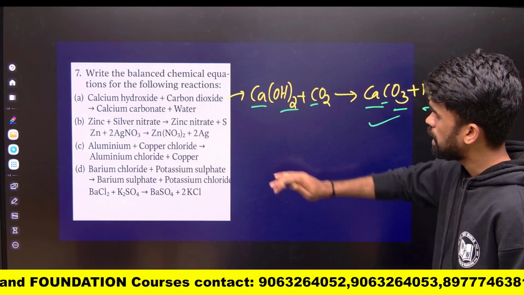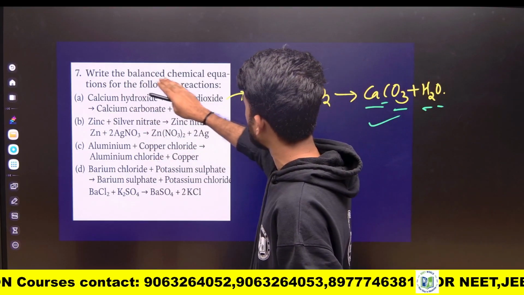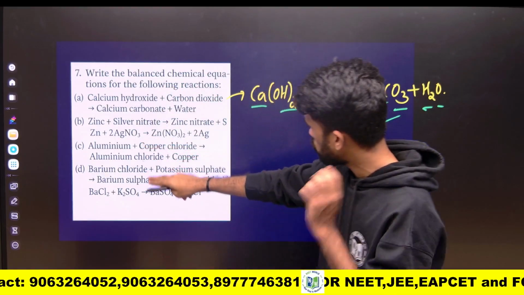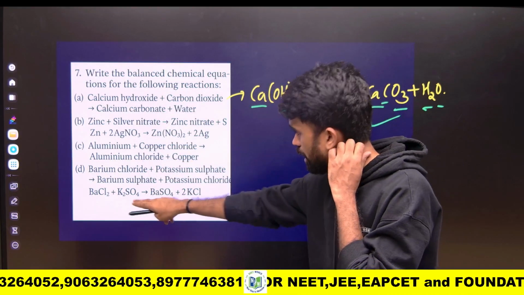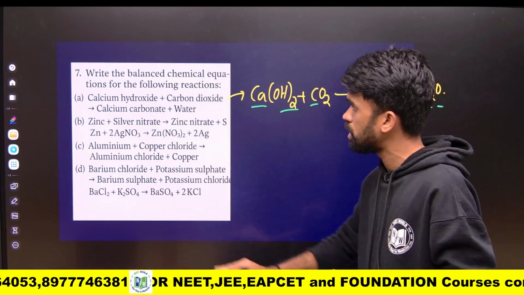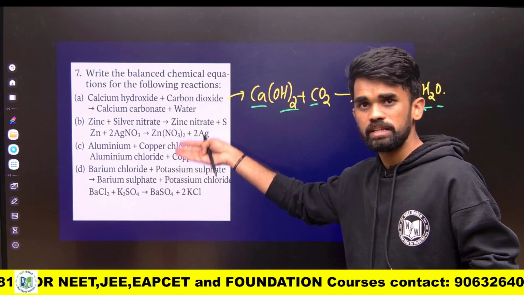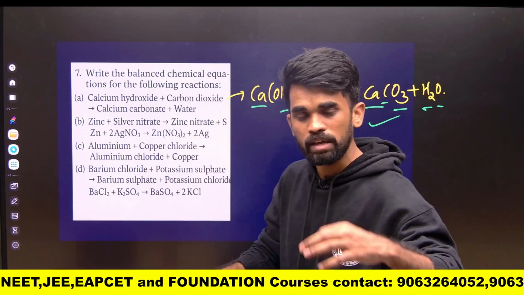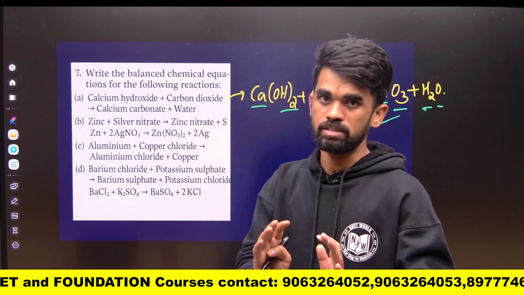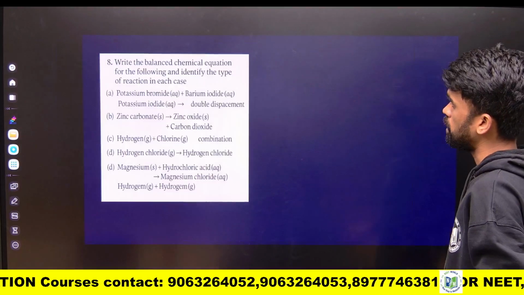So like this we need to balance the remaining ones also and write the balanced chemical equation for the following reactions. Of course, for a few I have already provided the equation, just observe whether the reactions are balanced or not. If you are facing any difficulty while answering this, just write in the comment box, there I will be explaining, or in the next session I will be explaining, so feel free to answer, okay. So you can do this. Next let us move further.